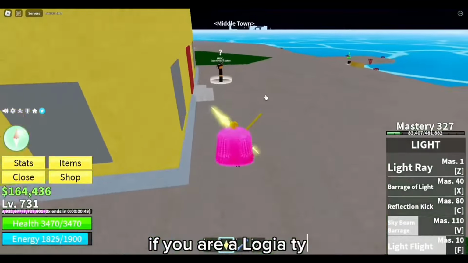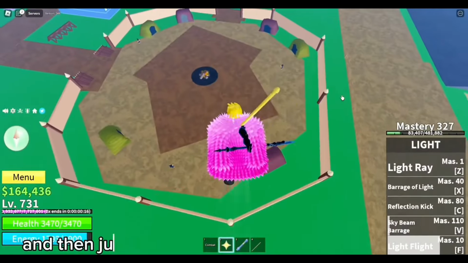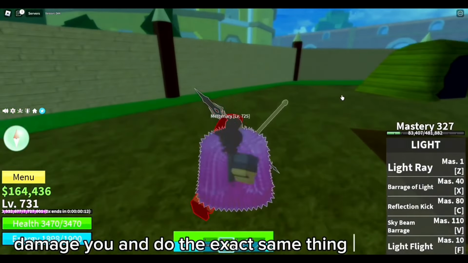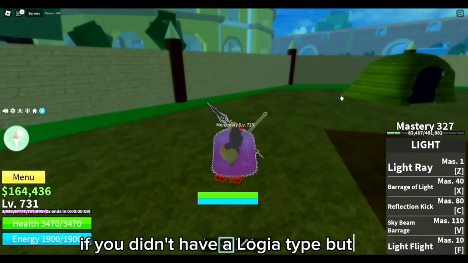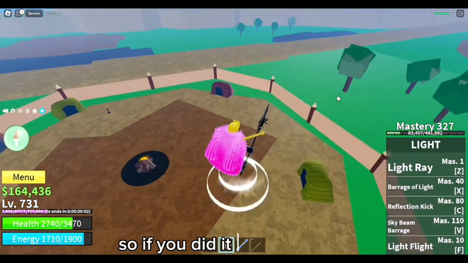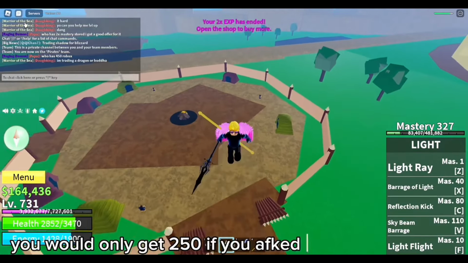If you're a Logia type, go to whichever sea or island you are on, and then just go over to whichever mob is still able to damage you and do the exact same thing you would do if you didn't have a Logia type. But guys, please, please, please do not do it at a boss, because bosses only give you half the points that a normal mob would give you. So if you would get 500 points, you would only get 250 if you AFK'd at a boss.